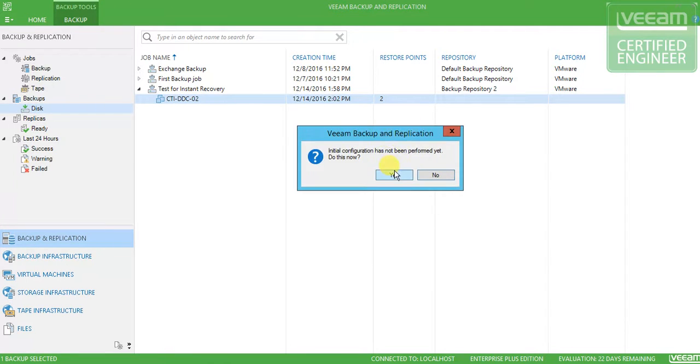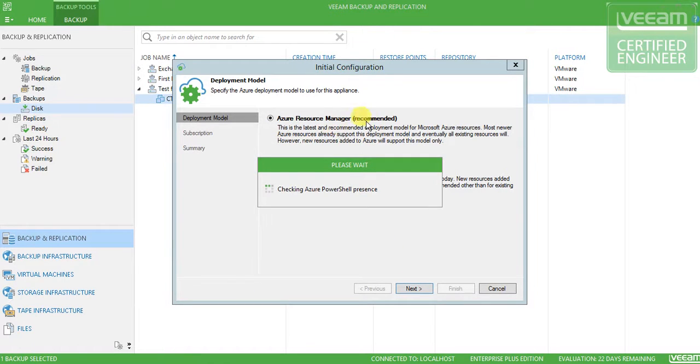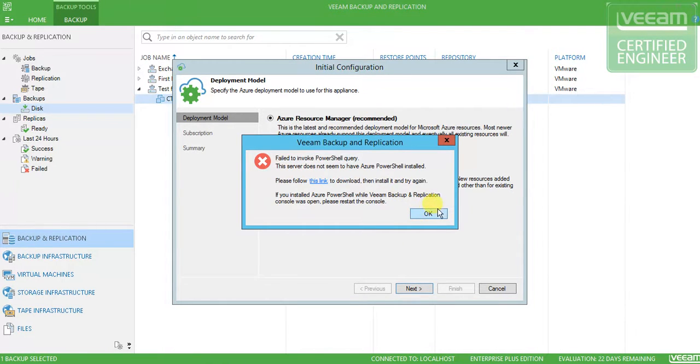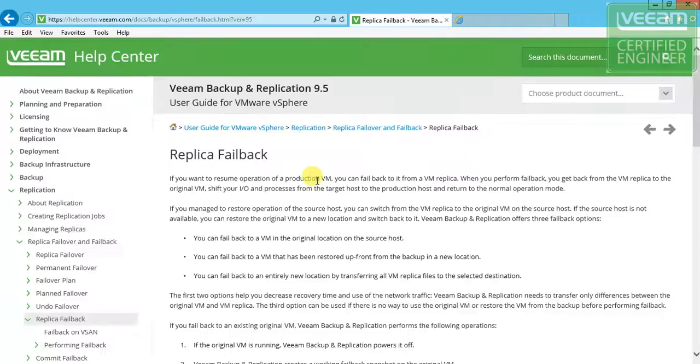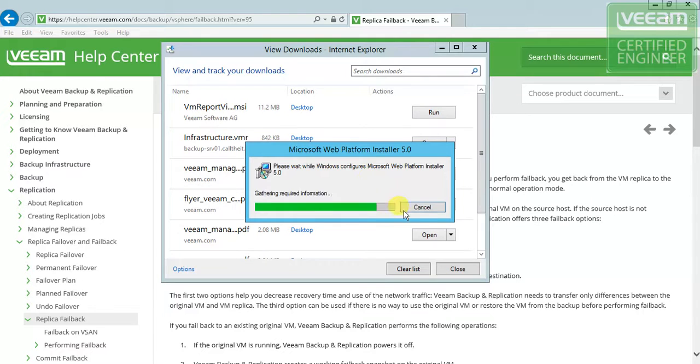We didn't do that, so it's going to ask you for the subscription and all kinds of things. Okay, the server doesn't seem to have Azure PowerShell installed. We can install it if you run it. There you go.